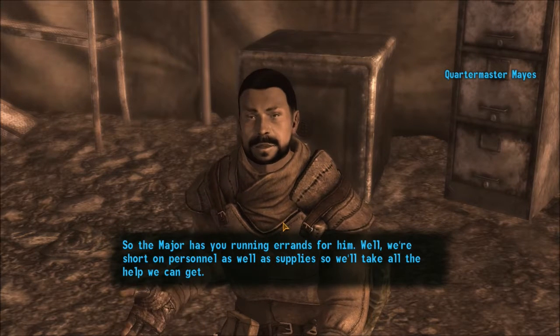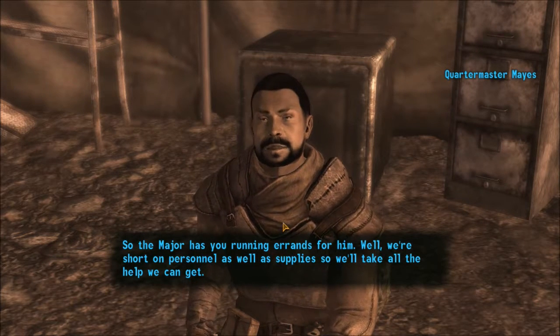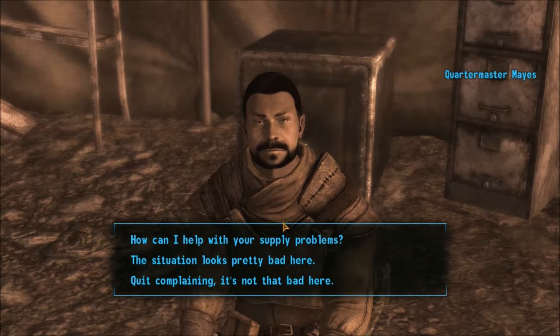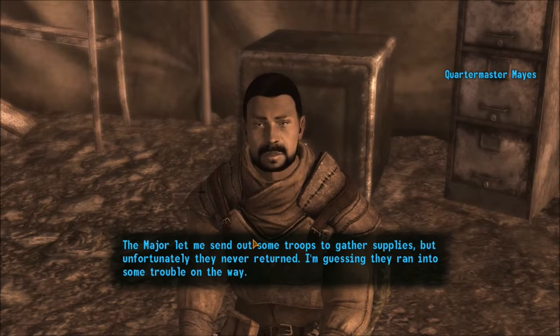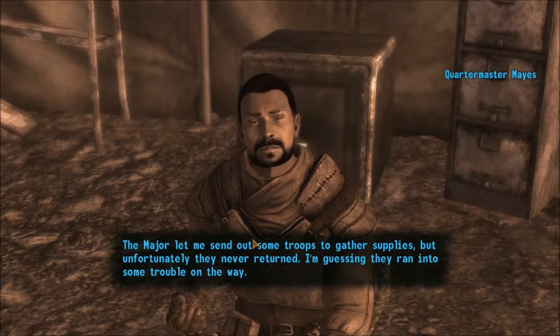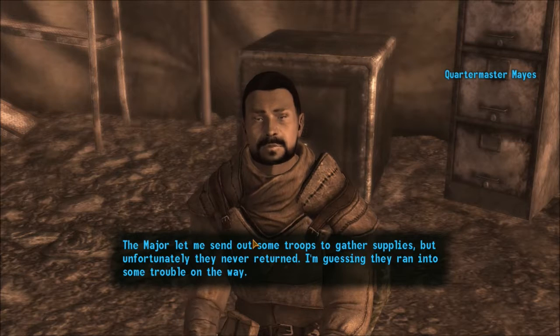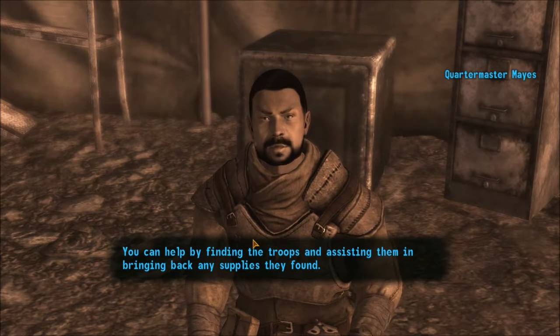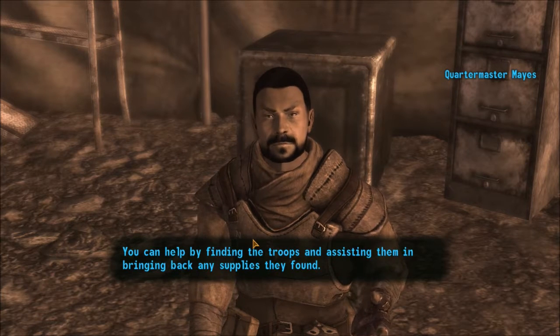So, the Major has you running errands for him. Well, we're short on personnel as well as supplies, so we'll take all the help we can get. The Major let me send out some troops to gather supplies, but unfortunately they never returned. I'm guessing they ran into some trouble on the way. You can help by finding the troops and assisting them in bringing back any supplies they found.